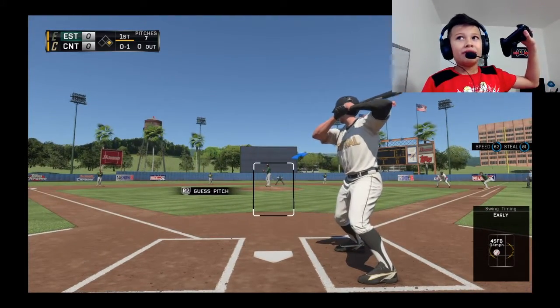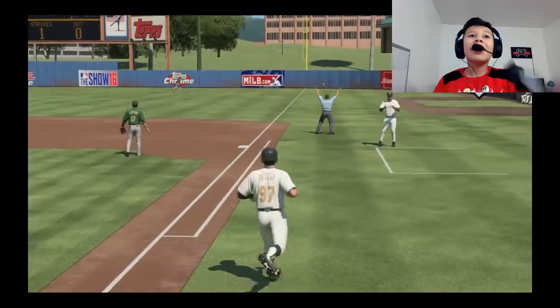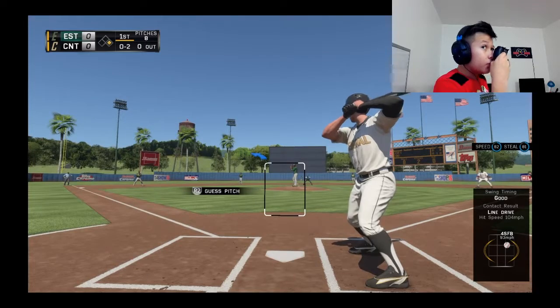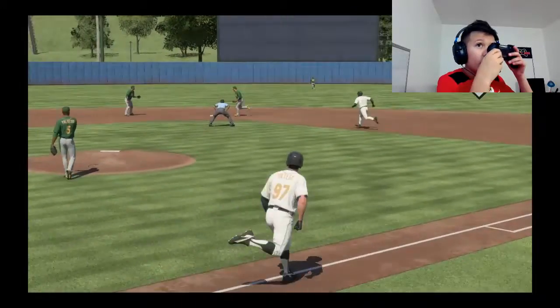Well, you got to remember the slide step does two things for you. It gets the catcher the ball quicker so he can kind of better, but it was foul. Hold the runner on first. Now let's use my nose. Come on, pitcher. Ground ball to second.